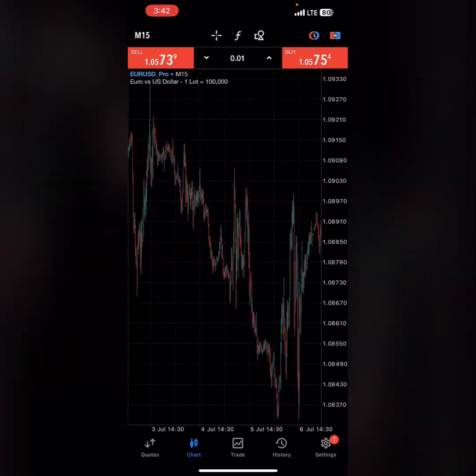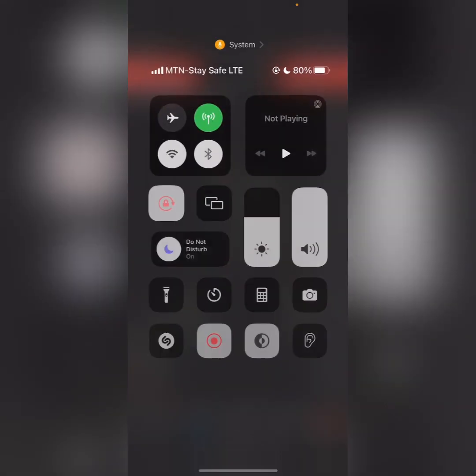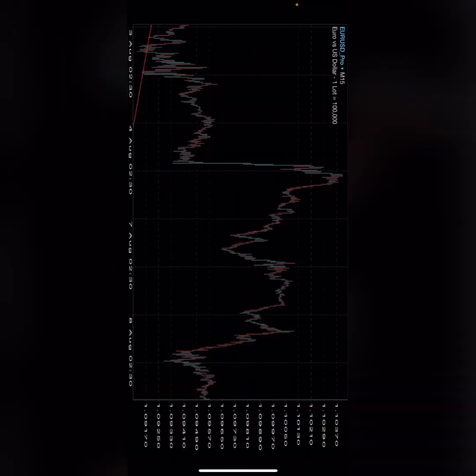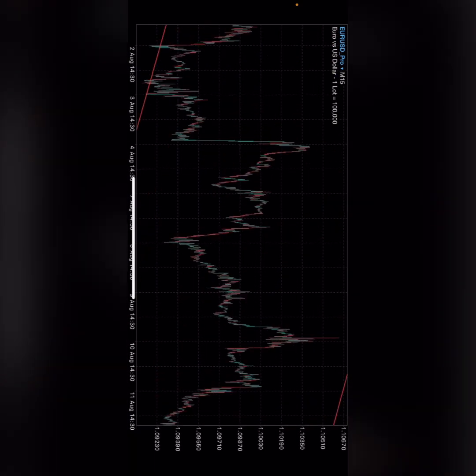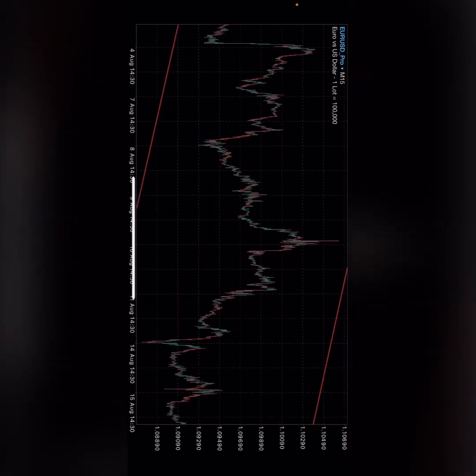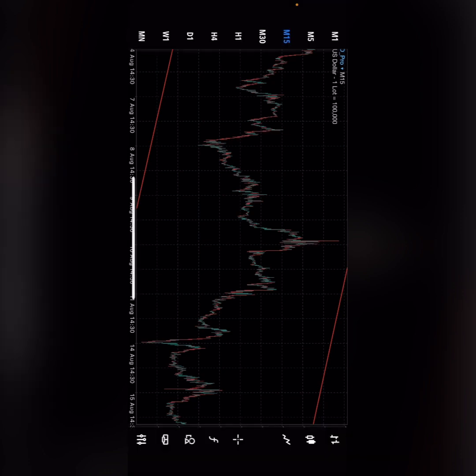Where did this start from? Okay, I think here. Let me slant this so that we can see it clearly. So right now we are in a downtrend here, and we have created this in a channel. So we are only looking for bearish moves. Now let me show you what I'm going to do here.